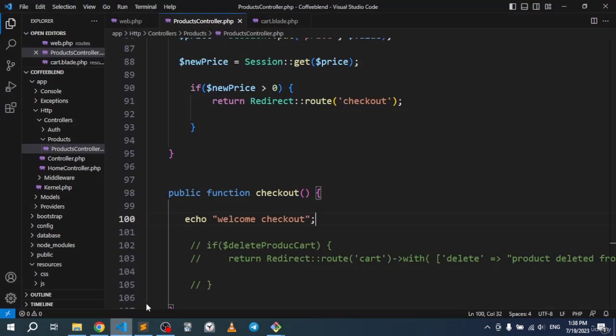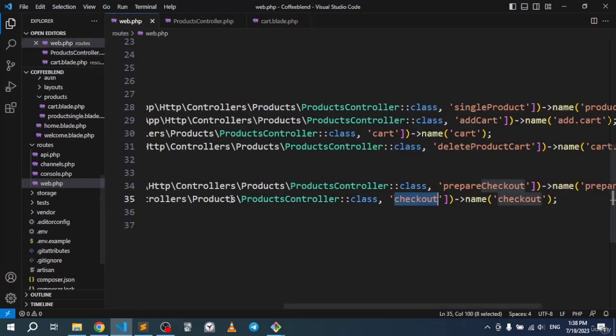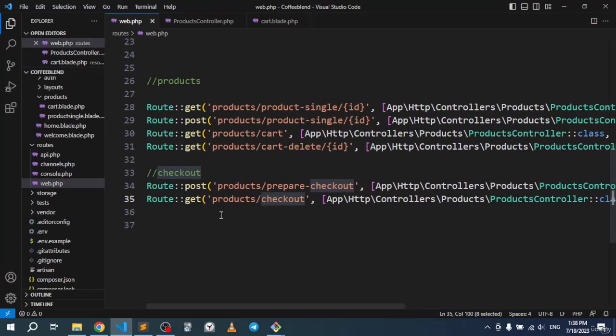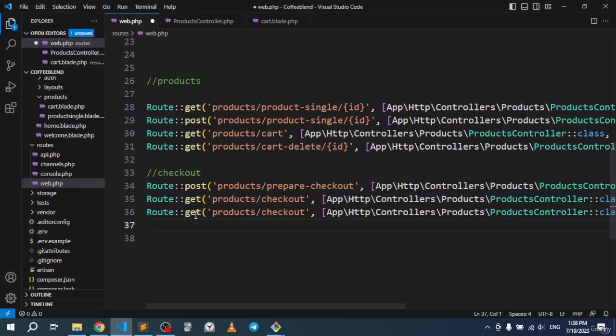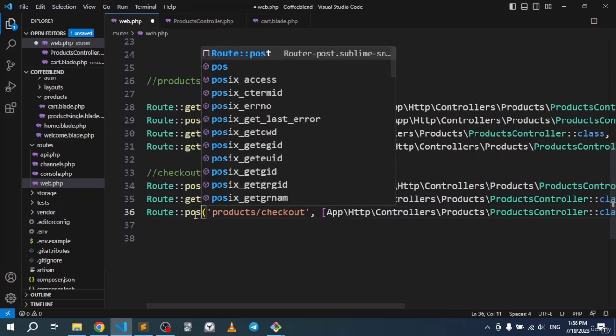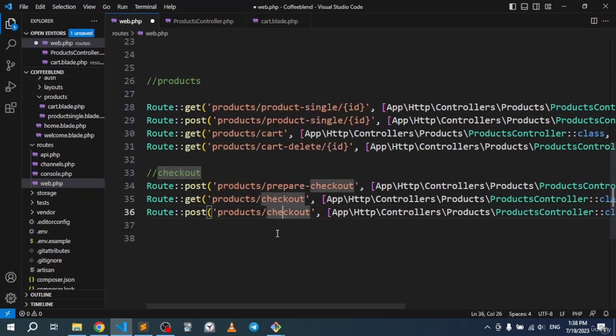So let me go ahead to this route, copy this and paste. This will be a type of post. All we're going to do in this video is submit the order in the database. That's actually everything. For the products, we can keep the link the same as the page that's simply displaying the form.